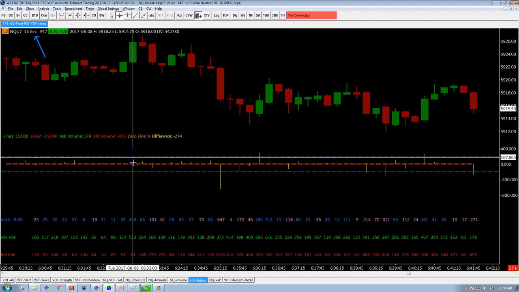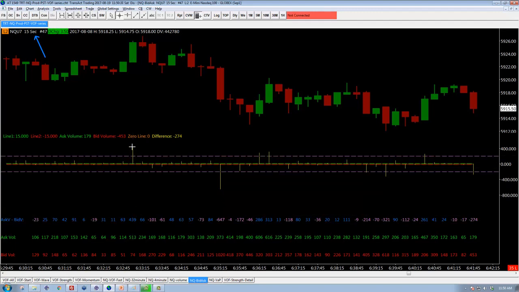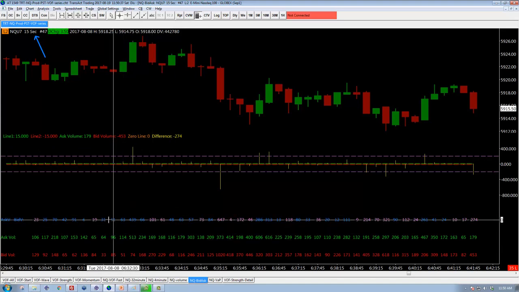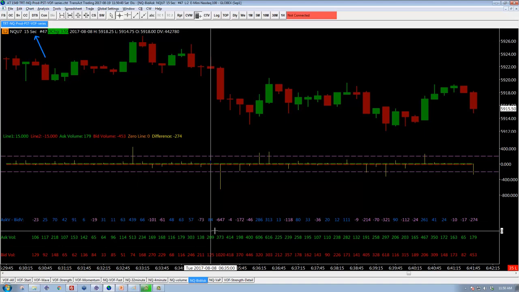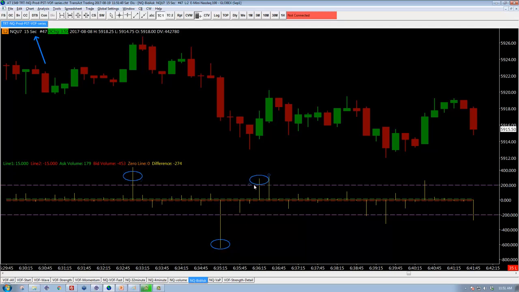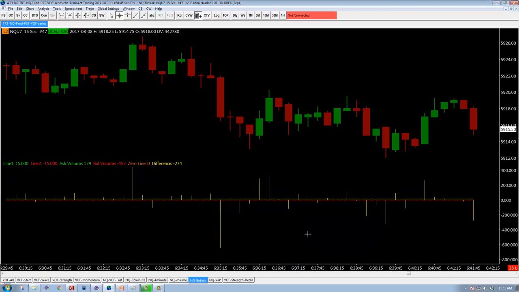So here you can see 439 buys in this bar. This bar is really big. Now I'm going to turn off the study below, just so we have a little bit more screen real estate to work with. What we have here is the bid-ask difference being plotted in bar form for each bar. You can see there are spikes here and here: some spikes on the buy side, a spike here on the sell side. We're not interested so much in how it's behaving in a single bar, but in how it's behaving over time.